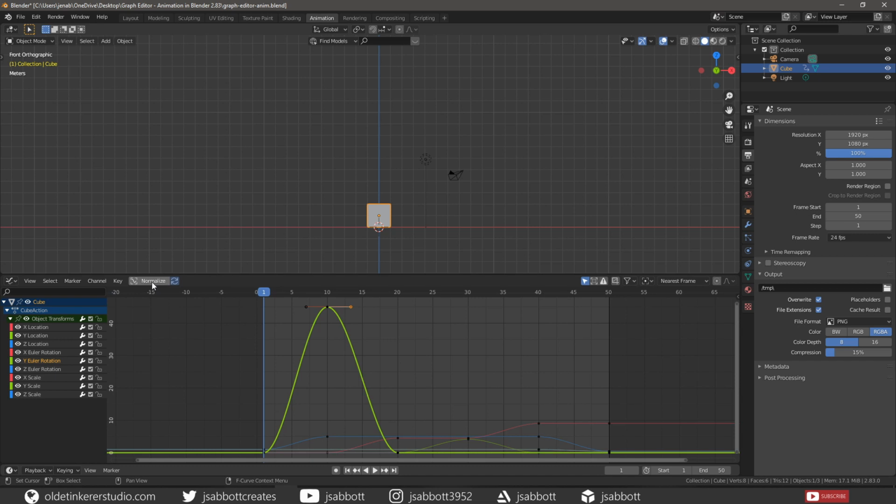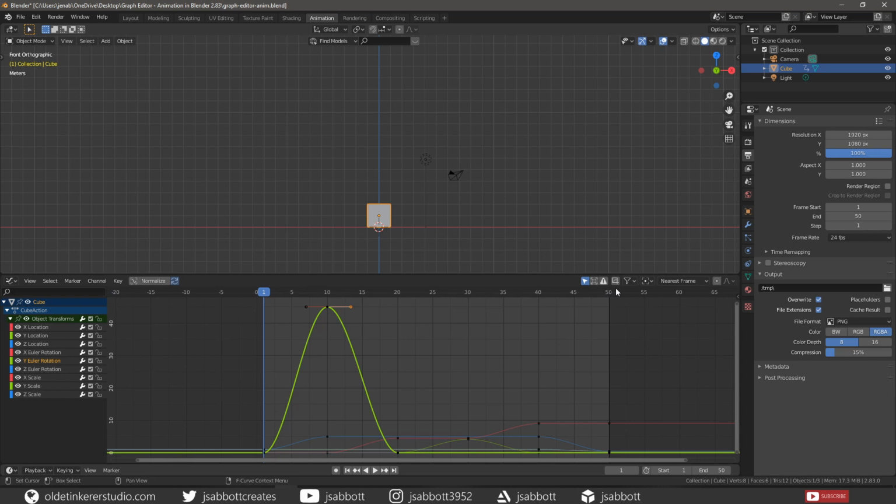The Normalize control normalizes the curves so they are set at a minimum value of -1 and a maximum value of 1. This option prevents curves from jumping and moving after you've moved the curve. The Show Only Selected control allows you to only include curves related to the selected objects. The Show Hidden control shows curves from objects and bones that are not visible. The Show Only Errors control will only show curves and drivers that are disabled or contain errors. This is useful for debugging.